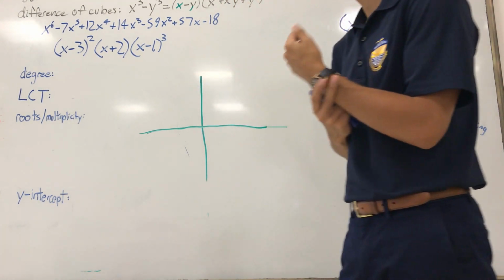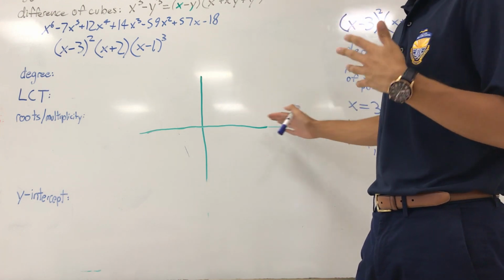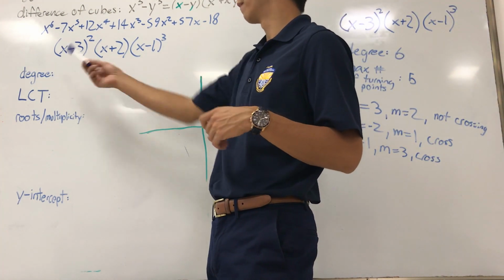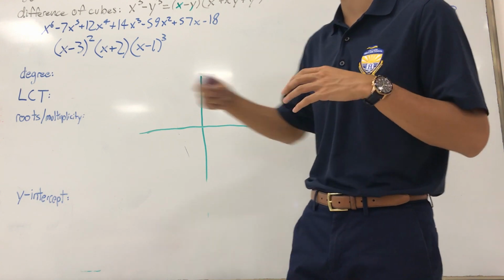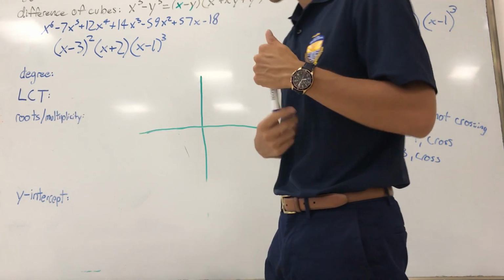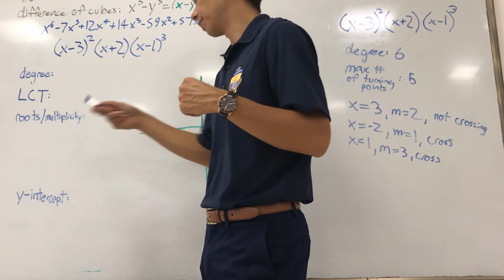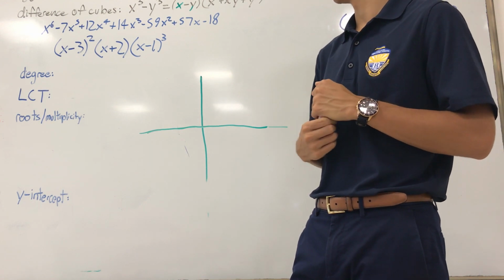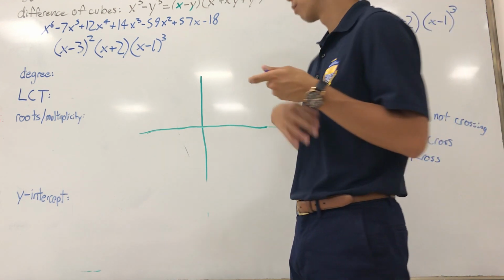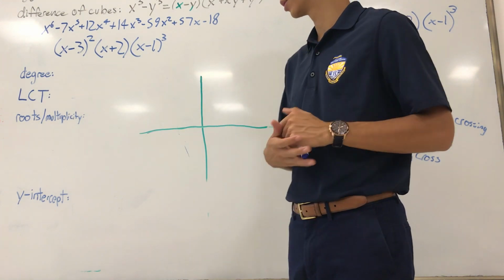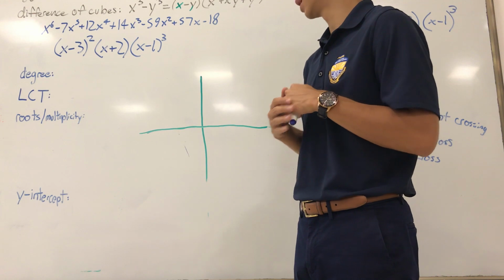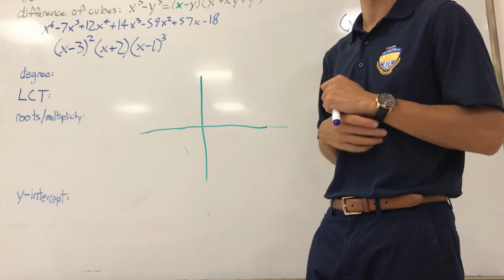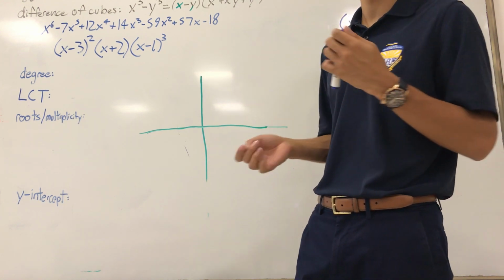Okay? So we need a few things to help us sketch this graph. The first thing that we need to know is the degree of the polynomial, so that will help us with the leading coefficients test, which comes next. We need to identify our roots and their multiplicity, and then finally we can use the y-intercept or really any other point to help us determine how our graph is going to look. So these graphs probably aren't going to look perfect. You can always check on Desmos to make sure that they somewhat resemble it, but at certain points there should definitely be a common thing. If you compare your graph with another person's, they should look relatively the same even if they're not perfect.